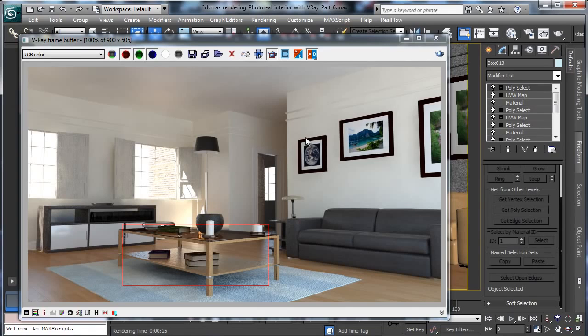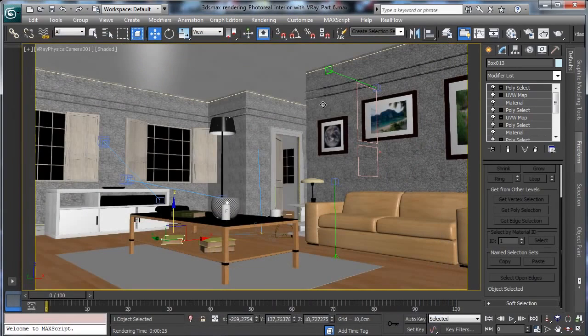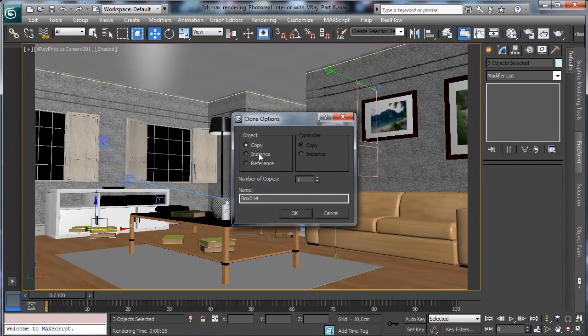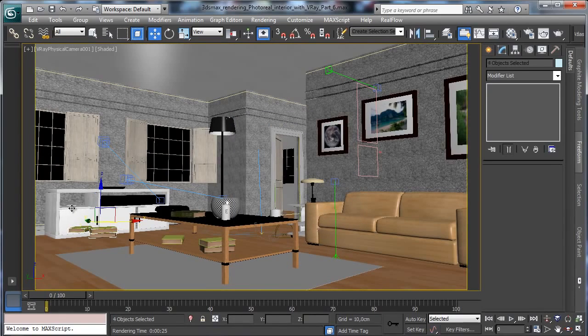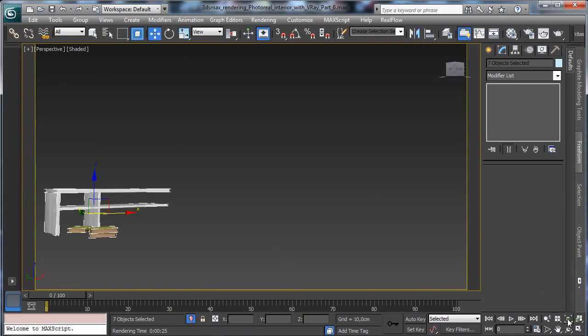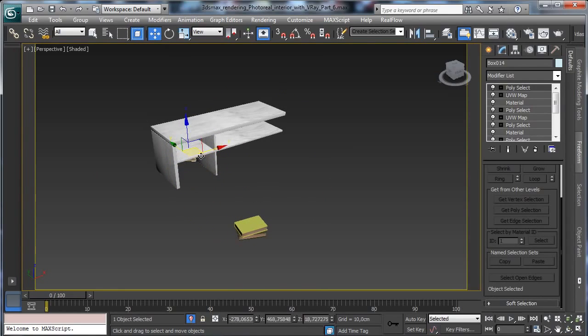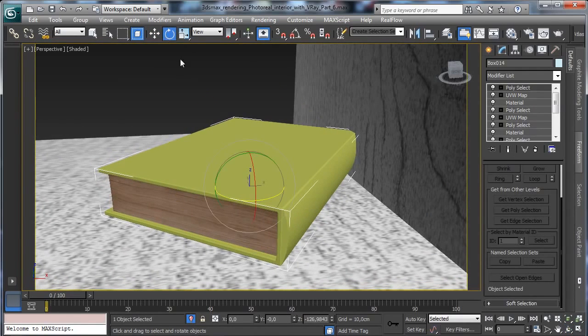We can maybe put some books also there. So let's close and let's select both. So we select this one, and we make a clone there as a copy, and let's pick just these pieces and height and perspective, zoom. Okay, so we need to move this book there and there, but we can use just this one. So let's remove the first one and the second one and zoom. Okay, nice.